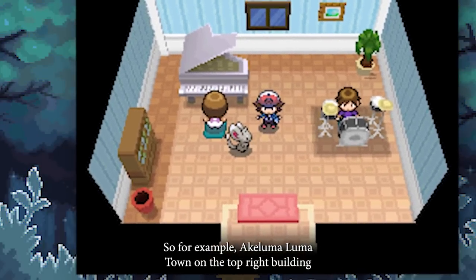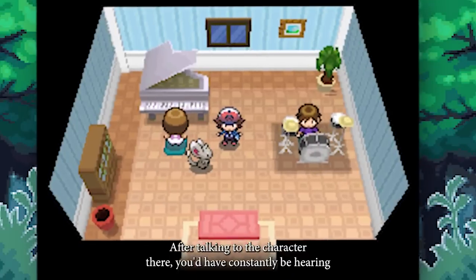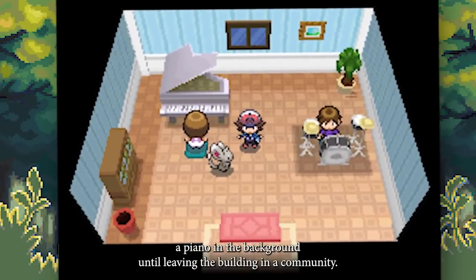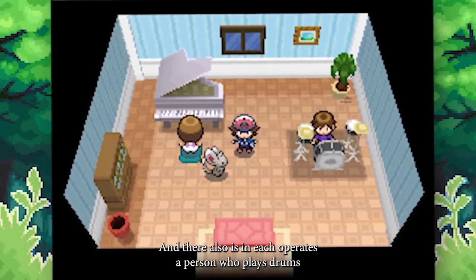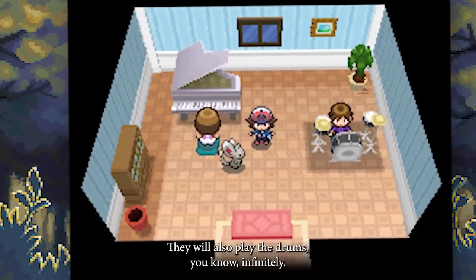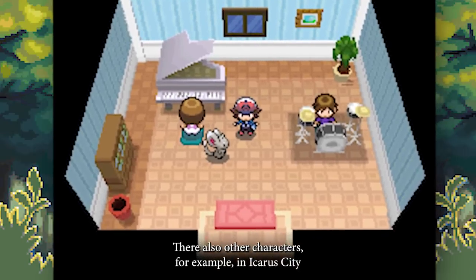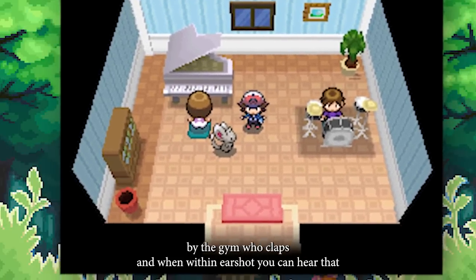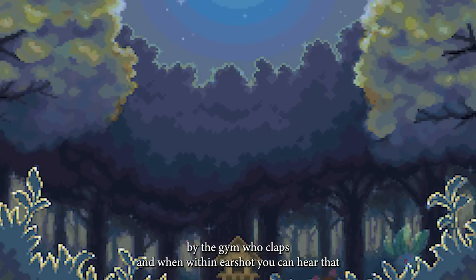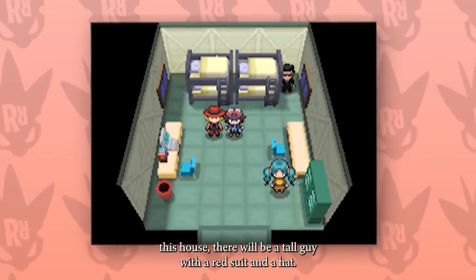So for example, in Akeluma Town, on the top right building, there's an individual that plays a piano. After talking to the character there, you'd constantly be hearing a piano in the background until leaving the building. In Akeluma Town, there also is in the top right a person who plays drums. After talking to that character, they will also play the drums, infinitely. There are also other characters, for example, in Icarus City by the gym, who claps, and when within earshot, you can hear that.